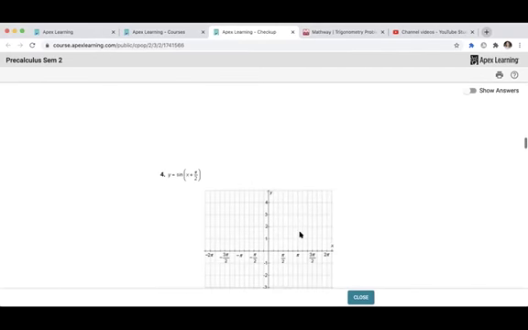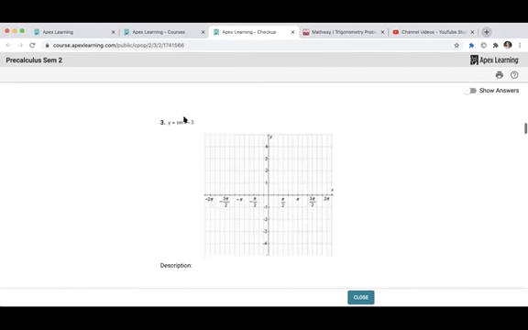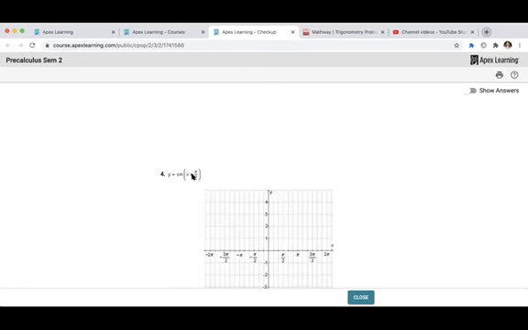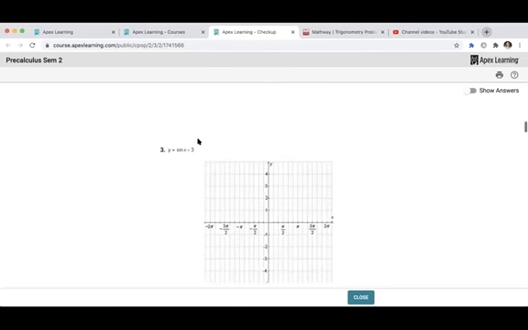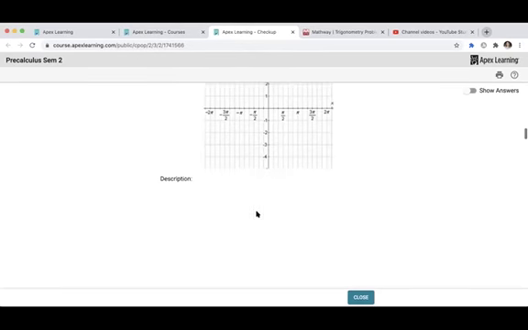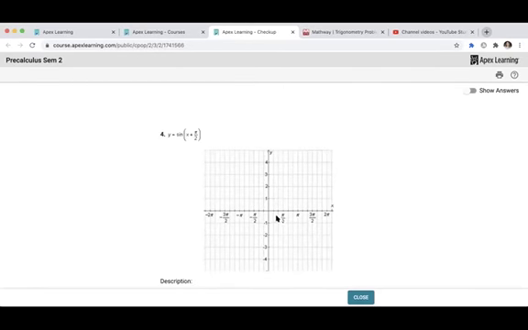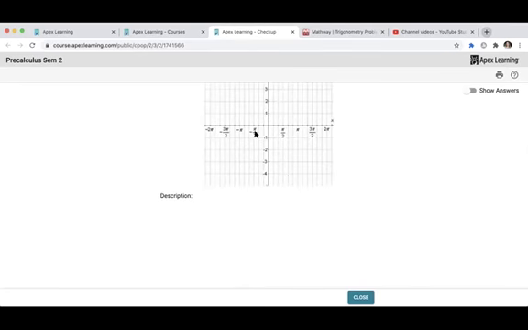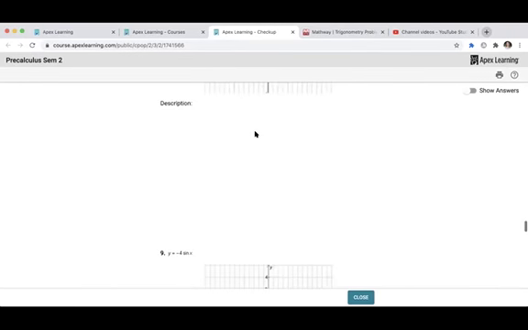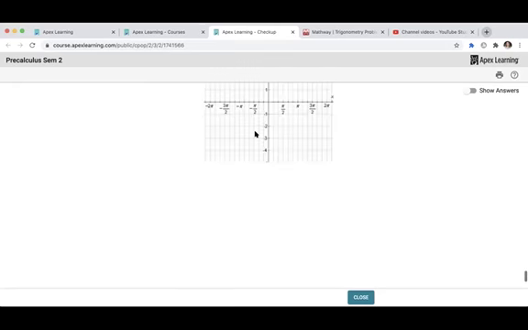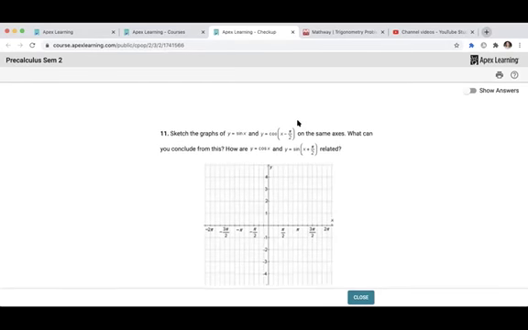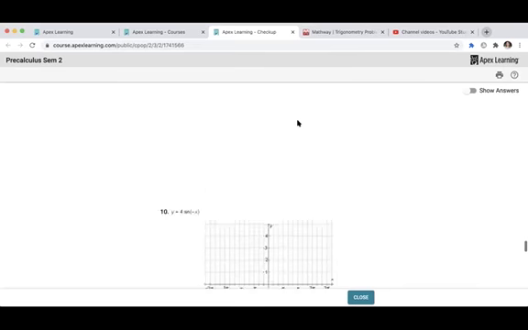And then paying attention to the difference between sine of x minus 3 and then the parentheses inside, right? So again, one is going to be a shift in the vertical direction, so this is going to go up or down, and this one's going to go left or right. That's all this is asking you to do, is to be able to look at the different graphs here.